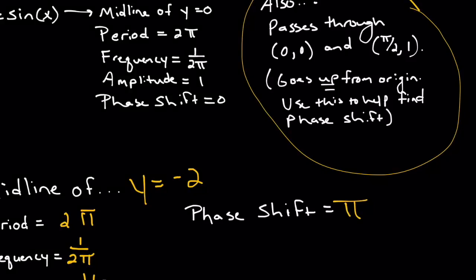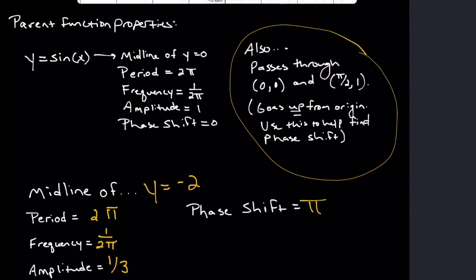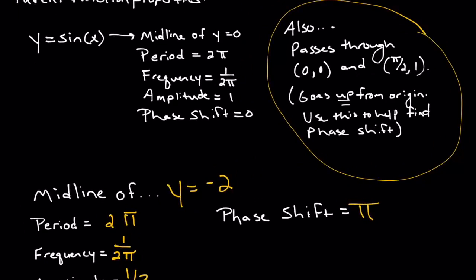And that is it for now. The midline is the line that cuts through the center of the sinusoid. The period is going to equal the distance from subsequent peaks. The frequency is going to equal the reciprocal of the period. The amplitude is the distance from the midline to a max or a min. And the phase shift is the distance from the first midline value that goes up to a maximum after the y-axis to the y-axis. It is very important that you are able to correctly find each of these characteristics.